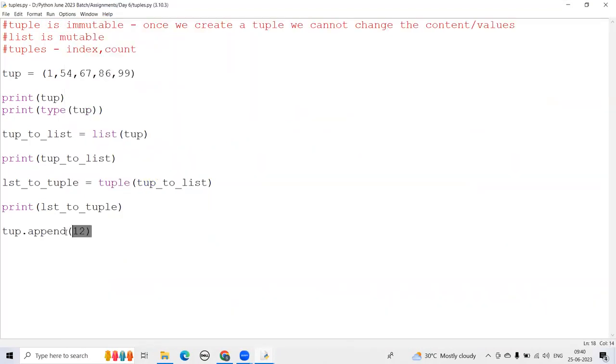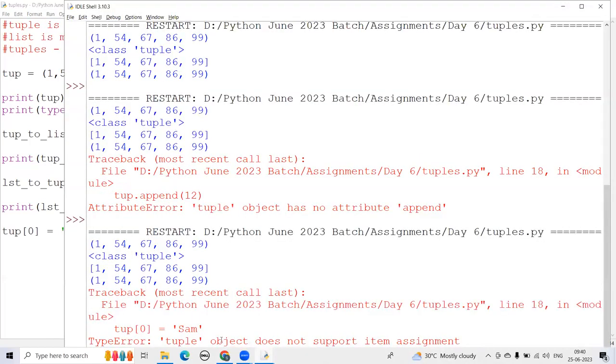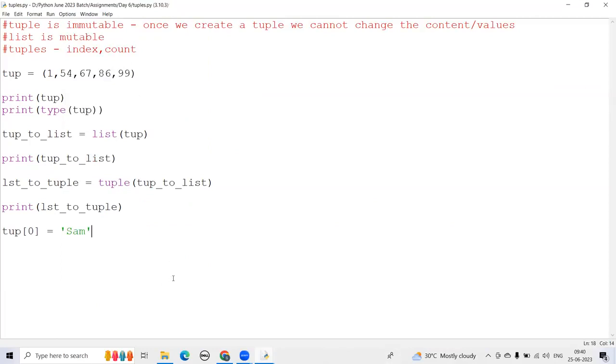Even if we try to reassign some values, let's say I want to reassign the first element to some other value, let's say Sam, it will tell us this is not allowed: it does not support item assignment. I was thinking that if a tuple has different types of elements and I convert it to a list, it might give an error, but it should work.